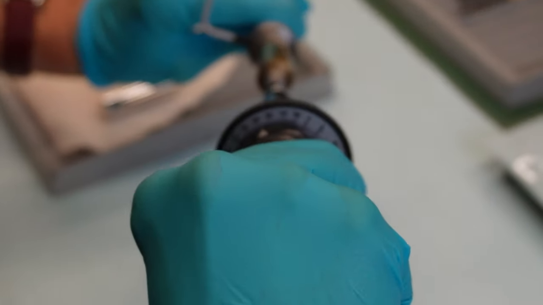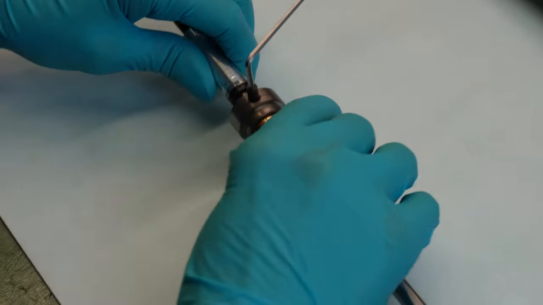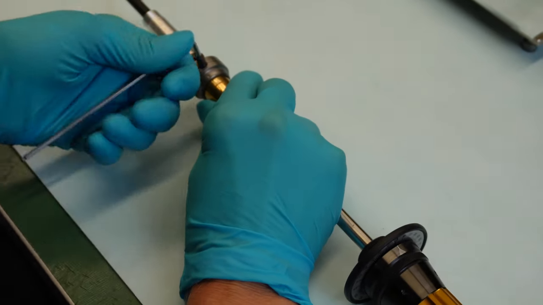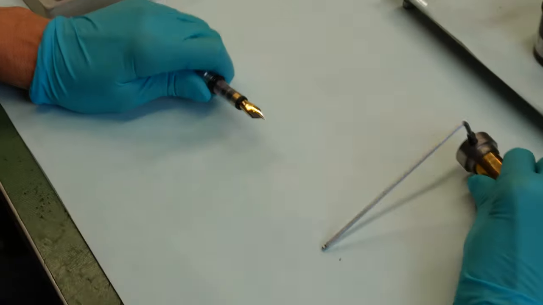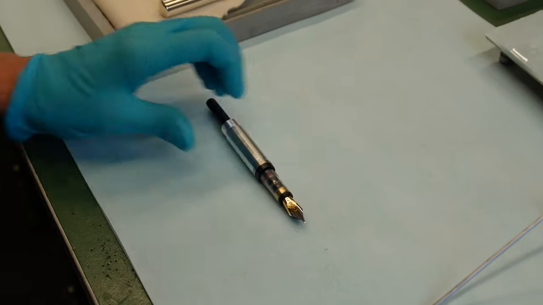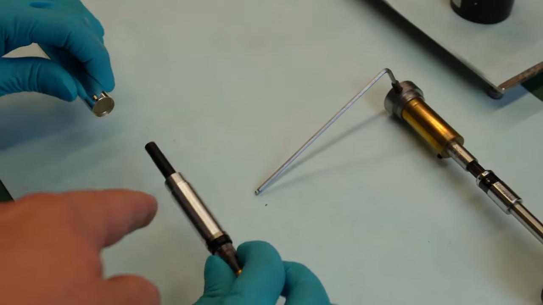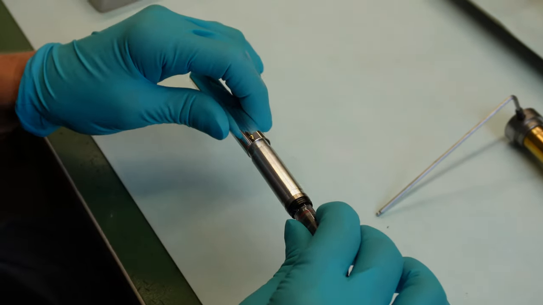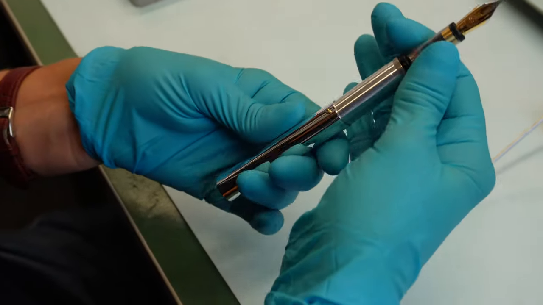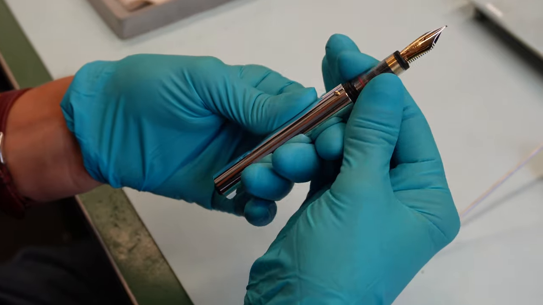And this is used to actually set the nib perfectly in place and make sure that the whole section holds steadily. So you see this element with the aluminum part is now being set in the 925 sterling silver element.